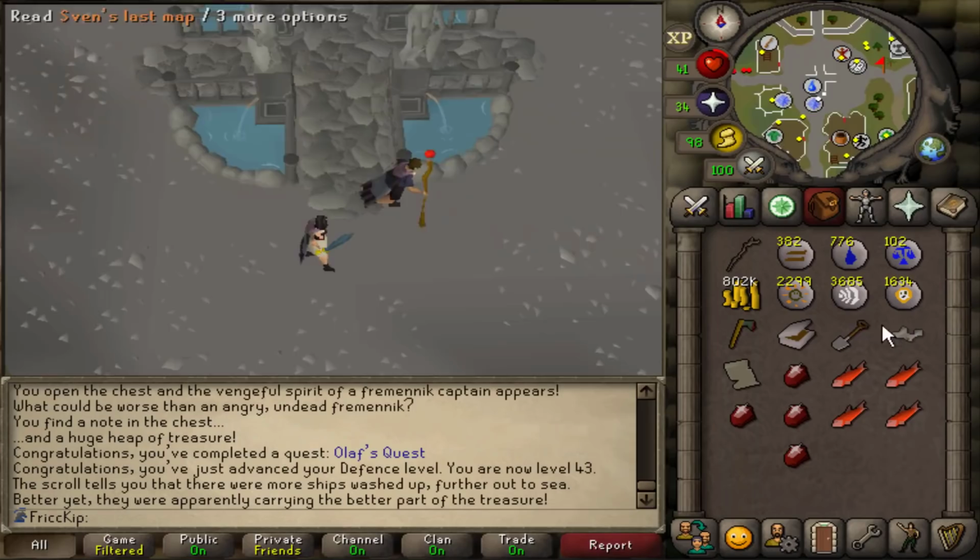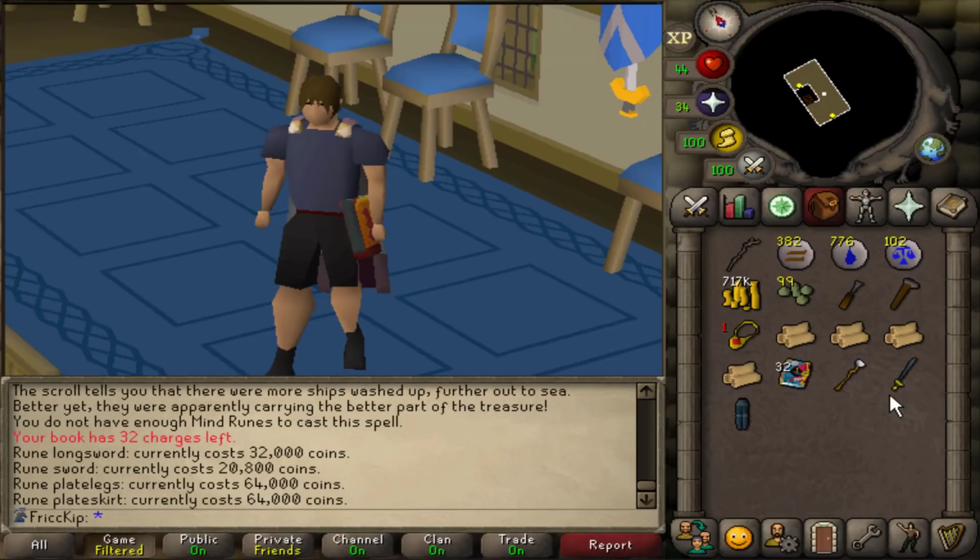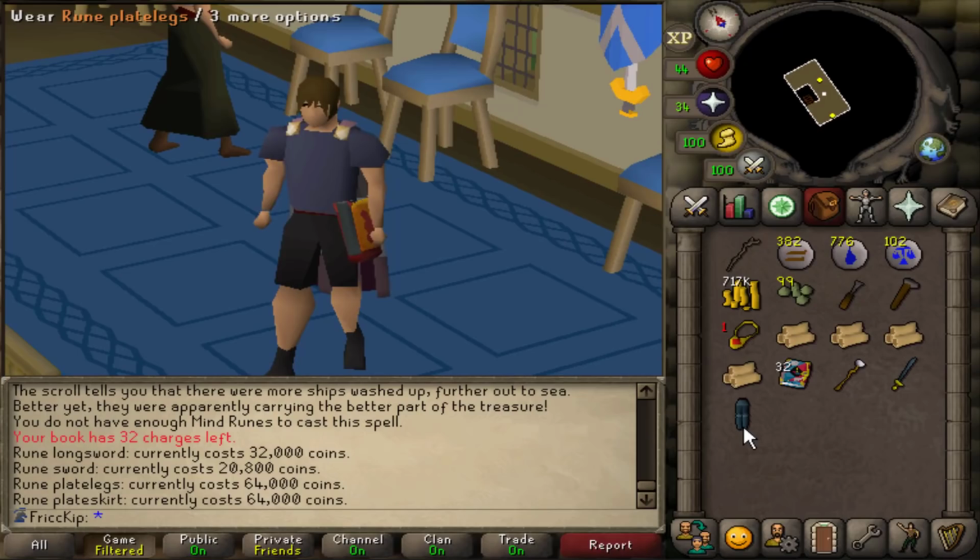Let's go ahead and buy the rune sword. It is 20k, which is actually a lot cheaper than I thought it would be. I was expecting, I don't know, 60 or 80k or something. And I just ended up buying rune plate legs too, because even though they're 64k, it would be a huge upgrade over what we had before, which was just the default group Ironman plate legs, which are the same as iron. So there we go, a couple of viable upgrades.